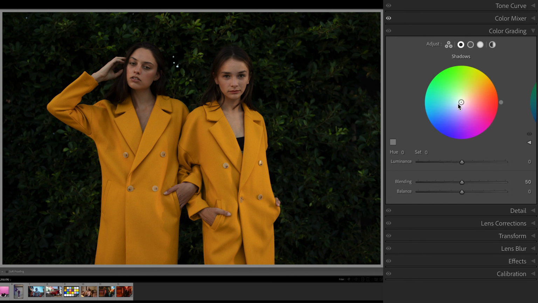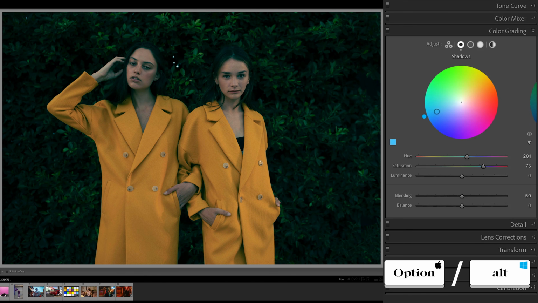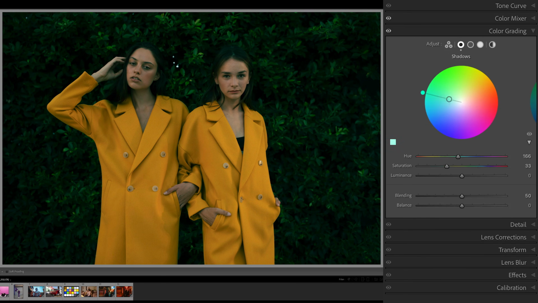On all the color wheels, moving the control point in the middle of the wheel will adjust the hue and saturation. We can flip open the arrow to show the sliders for both and watch them move as we drag around the circle. Hold Option or Alt on your keyboard when dragging to move slower. Hold Command or Control on your keyboard to lock in saturation and only adjust the hue. To adjust the saturation, click and then move right or left with your mouse.